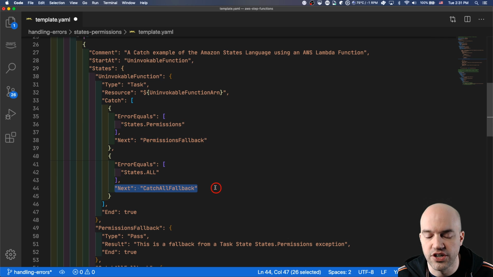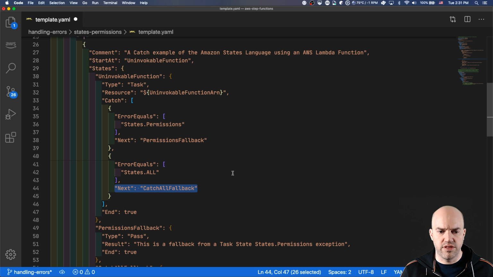Or we have our catch-all in place. Always good to have a catch-all so that you can do something with your error. You can log it. You can send it to an SNS topic so that you can check errors for your state machines. I mean, there's just endless numbers of things that you can do as long as you catch them. Rundex, great point on the result path with catch.